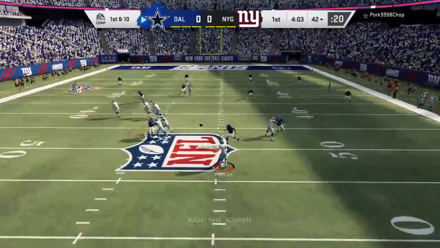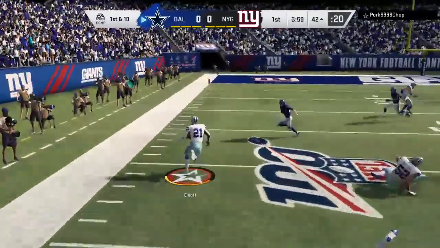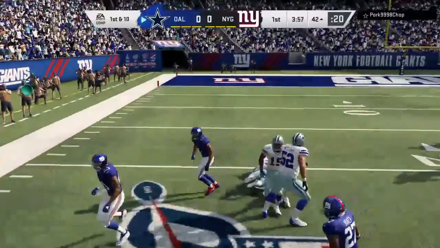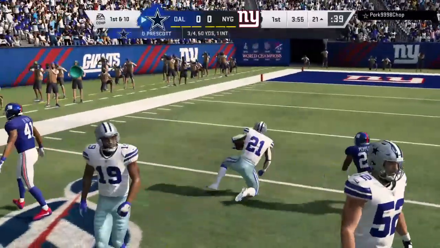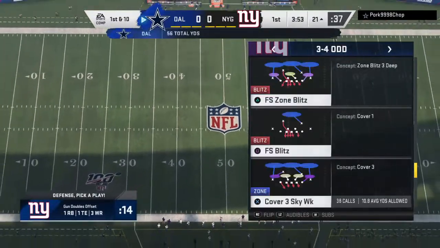A 1st down throw for Prescott. They'll set up the screen to Elliott. He's got the 1st down here inside the 30. And he's finally down at the 21-yard line. The end result, 21 yards.